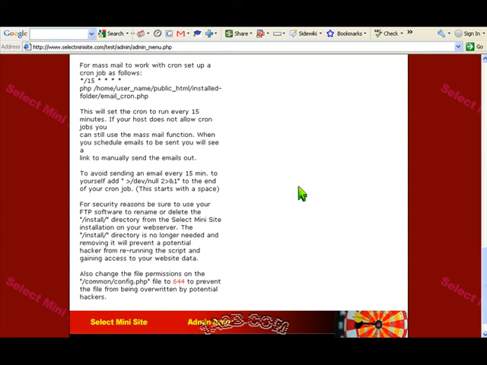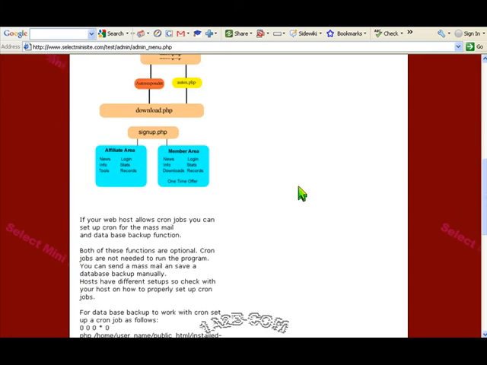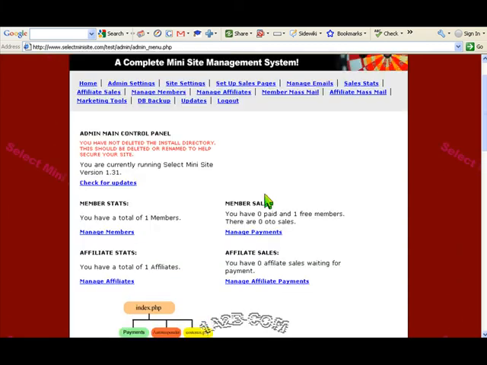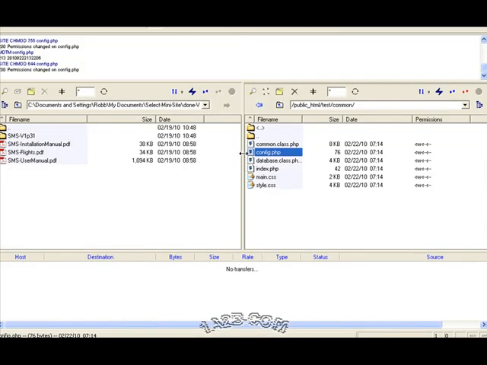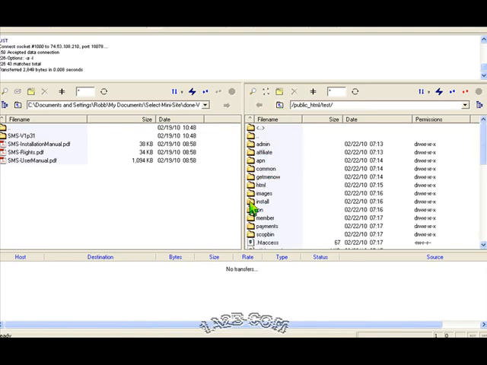Oh yeah, we have to go ahead and delete our install file. It shows with a warning up there, right here. So we'll go in and delete that, another security thing. So we can just delete that file altogether.